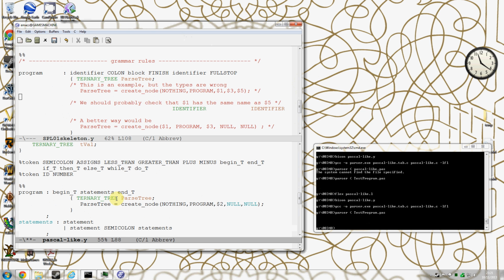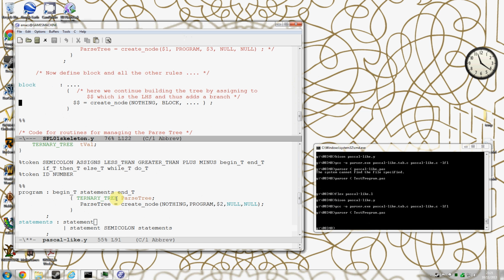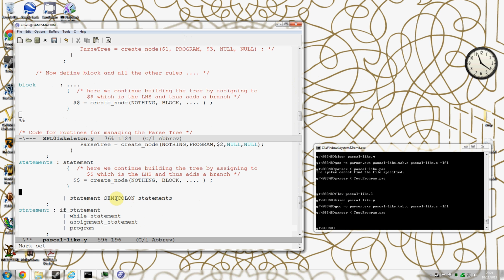That's what that says. Now we can do something similar for the statements rule, and our little skeleton says for the rule underneath, which in this case is the block, which it would be in the coursework, but we're not doing the coursework here, we're doing a different example. A rule where statements is a statement, so we can paste in something that continues to build the tree.